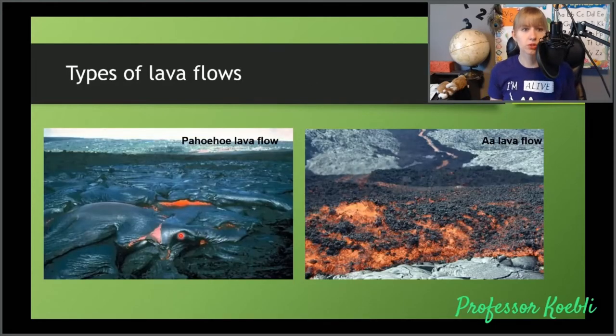So lava flows. There are two types of lava flow that we really talk about: the pahoehoe flow and the a'a flow. Pahoehoe is what a lot of people think of — the smooth lava flows. These are both named from Hawaii, both from the Hawaiian language. Pahoehoe is going to be smooth — after it's cooled completely and you walk on it, it's going to feel smooth. Whereas your a'a flows — when you walk on them, you go 'a'a' because they're actually quite sharp. A'a is a very dry magma and it tends to be very crumbly even as it's flowing.